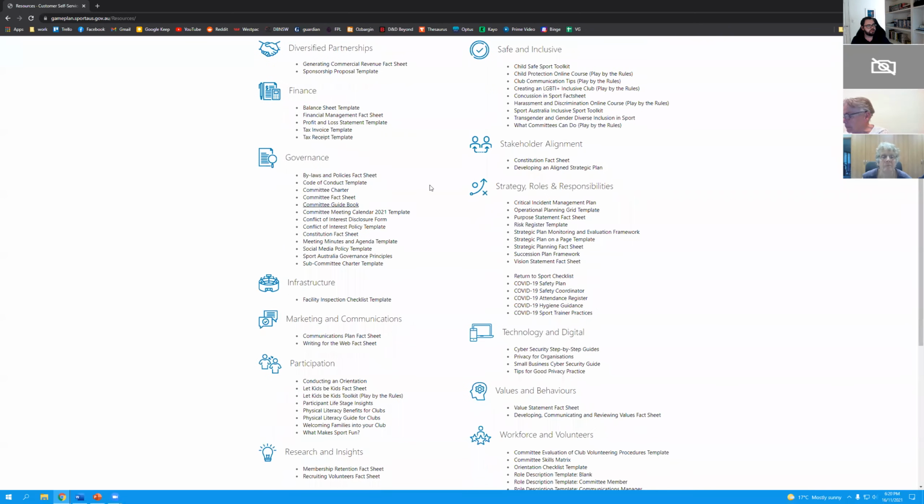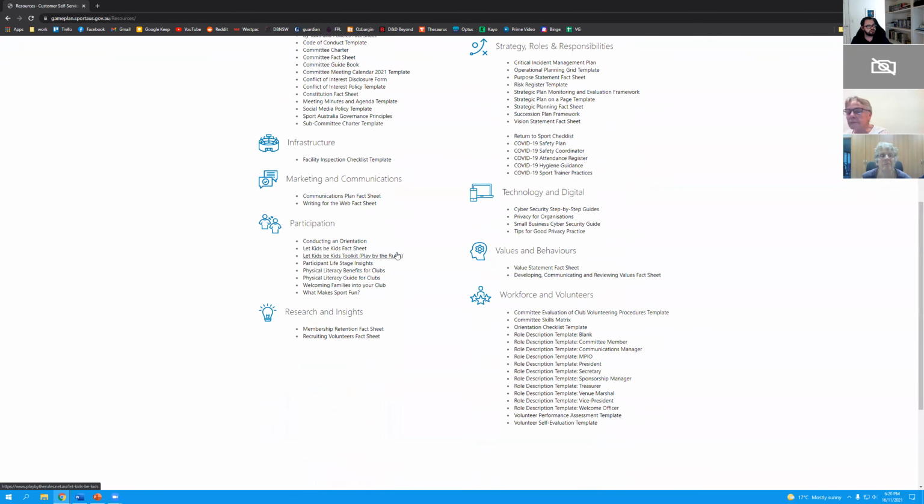Lots of areas: finance, governance, strategy, participation. If there's anything that's not here, please contact us and let us know what you're looking at doing, and we'll see what we can do. It could be something we already have or something we can help you develop.